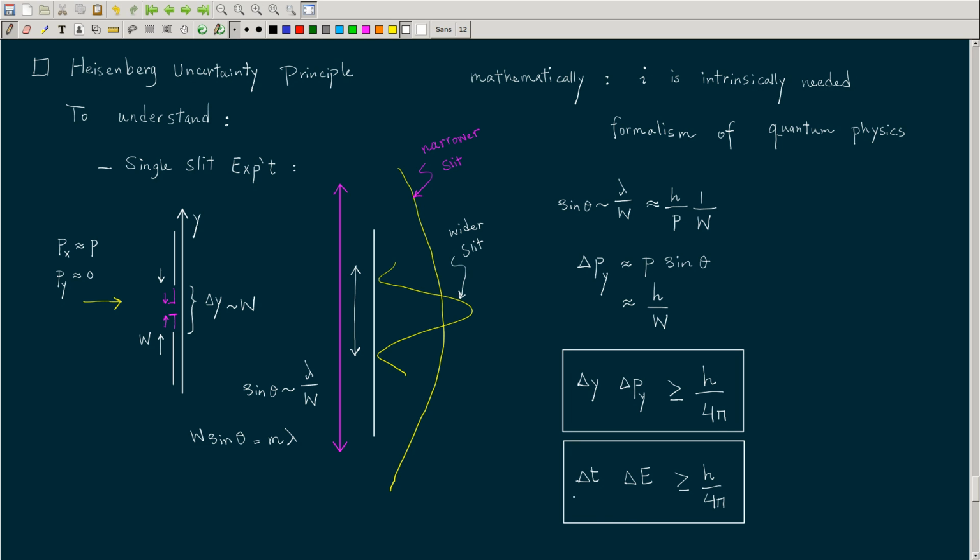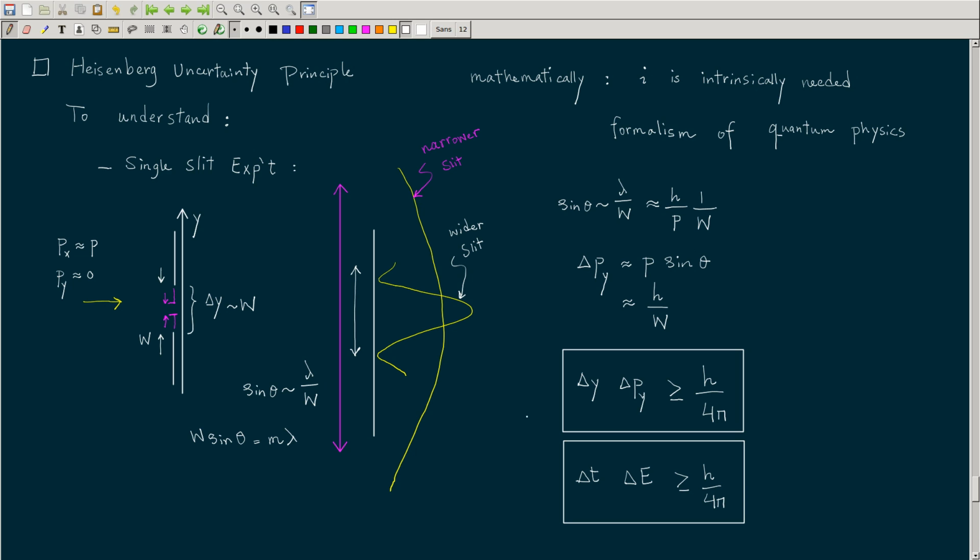If you measure the time when an event happens with really high accuracy, then measuring the energy of a particle that, let's say, pops into existence, will necessarily be a really low certainty measurement. It's a really high uncertainty in the measurement. And the opposite is true. If you measure the energy really accurately, you wouldn't know when it happened. So delta t would be high.